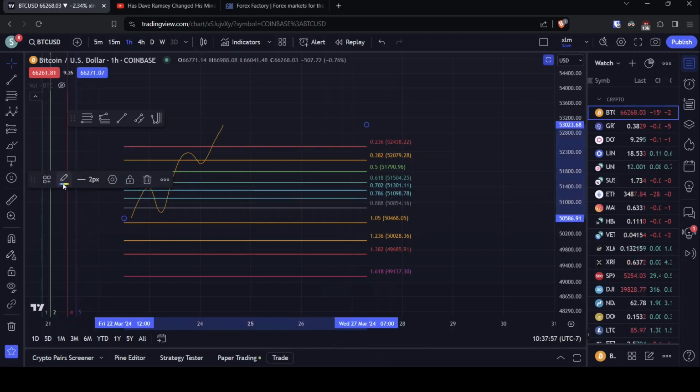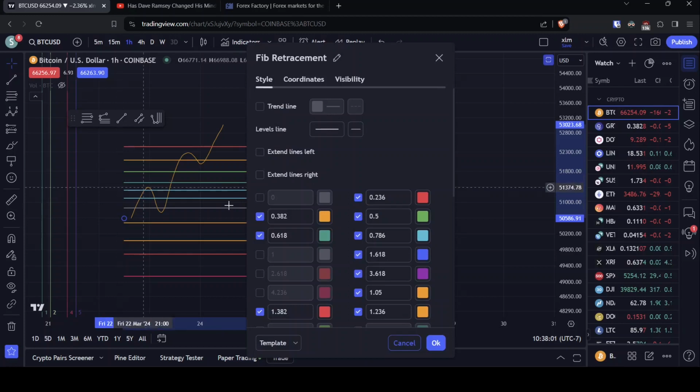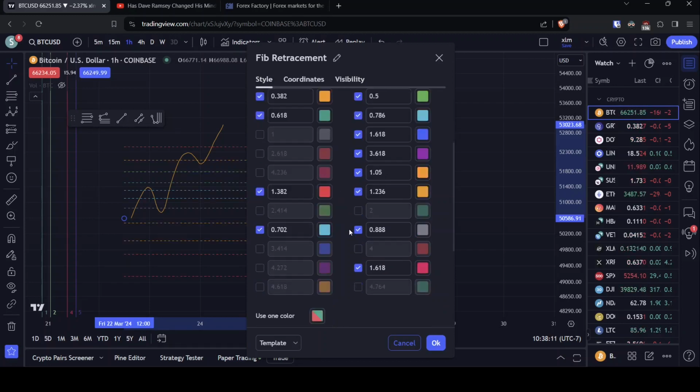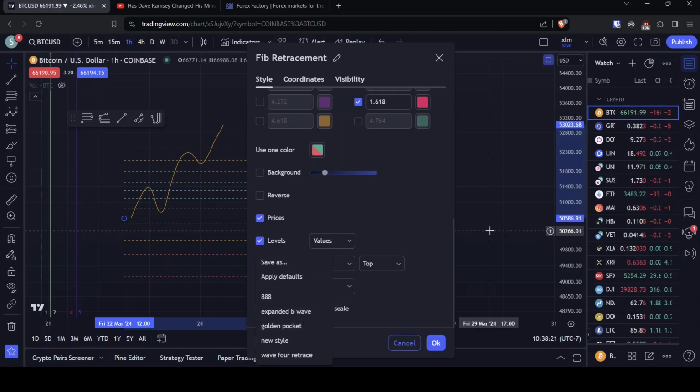So once we click on it, you could go ahead and you could save this template if you want. Down at the bottom of the gears, let's change. I like my lines to be thin and dashed. I think it's nicer. It's not as messy. So then we would scroll down and you would come on down to the bottom. Instead of just doing template, you would save as and put new style like we have here, okay? That would be your new style template. That's how we're going to go through and you're going to set up all these.